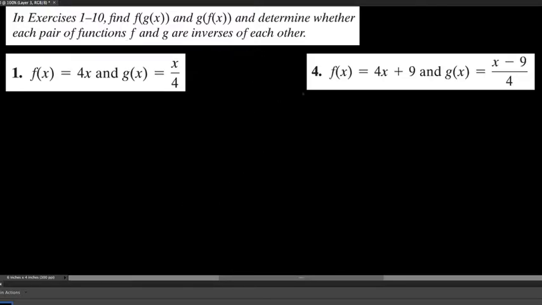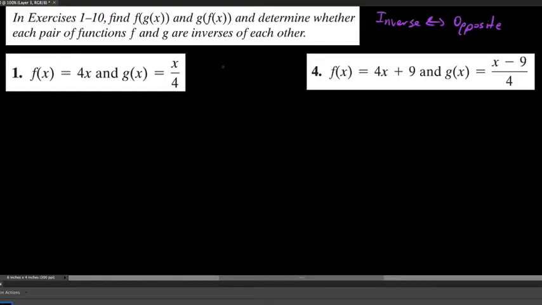Well, let's remind ourselves what we mean by inverse. Inverse, of course, just means opposite. So when we say opposite functions, we're looking at two functions that do the exact opposite things. I can think of multiplication and division, which are already opposites of each other. In this example, f of x is 4 times whatever input I give you. Then g of x says, now give me that number and I'll divide it by 4. One undoes the other. If I take a number divided by 4 and then multiply it by 4, these two operations undo one another.